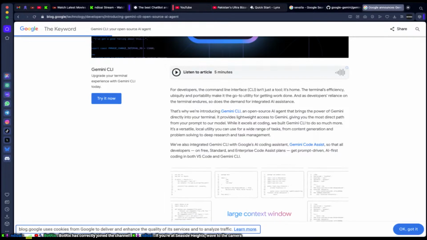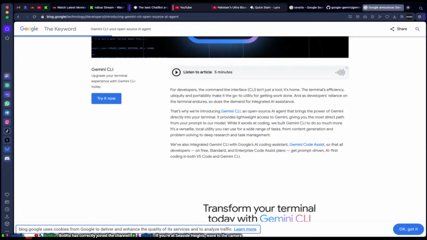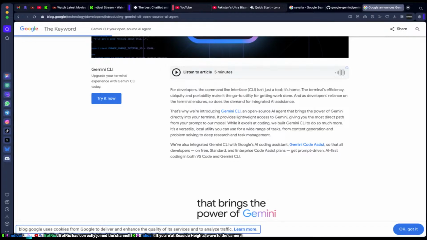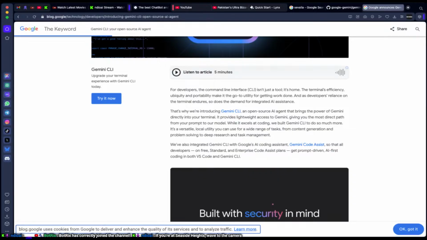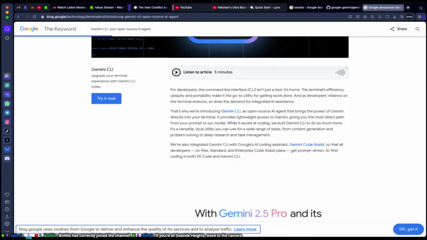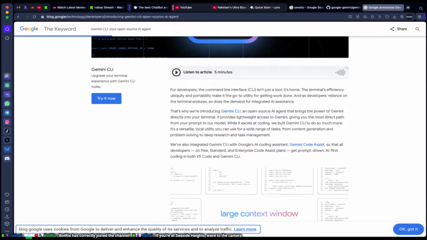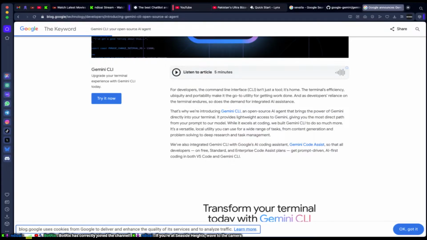Of course, you still have the capability to access it through your IDE, whether it's VS Code or Windsurf or Cursor. It's entirely feasible.